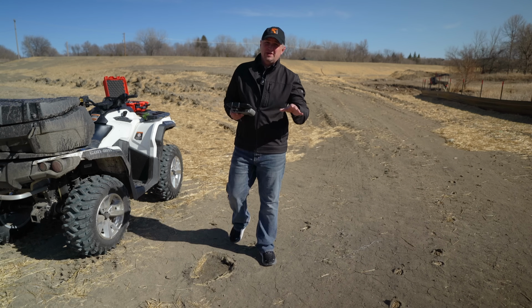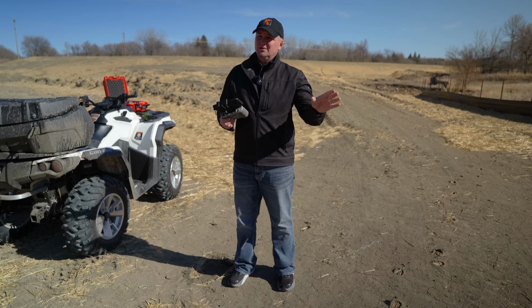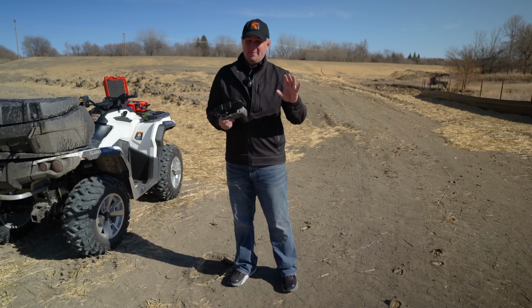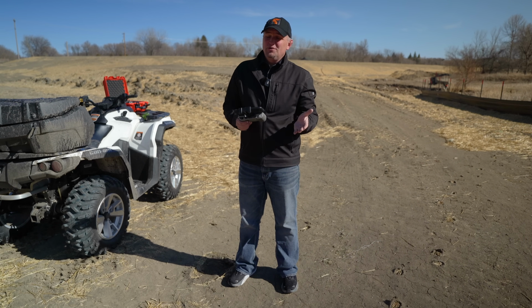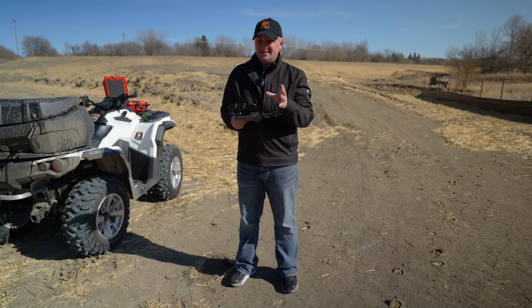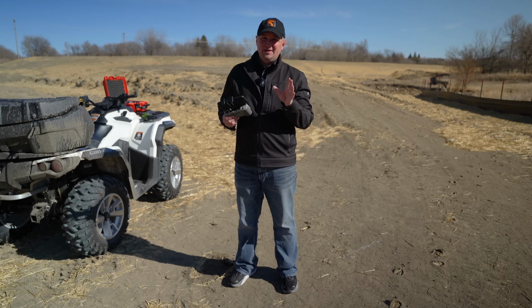Get into the habit of always double checking that. And also, it's sometimes a good idea to check it on the map before you hit the return to home button. I know sometimes you may not have time to do that because you just want to hit the return to home button in a panic. But if you do have time, it's a good idea just to bring up the map and make sure that your home point is set, because sometimes you forget, something goes wrong. You can never be too sure.